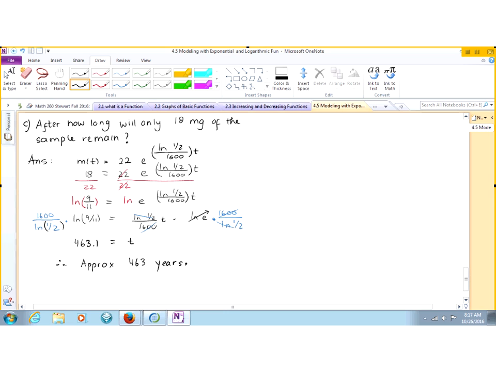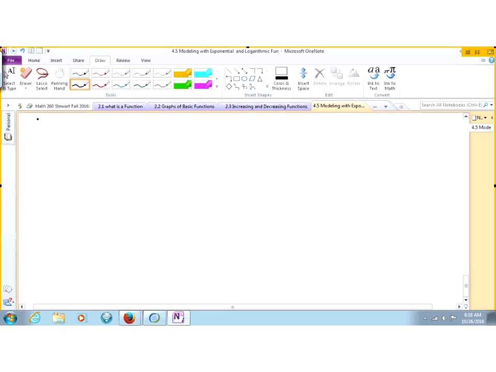So expect something like this on your exam. Do we want the example of carbon dating? So we talk about mummies. Maybe we do one? Okay. Let's see what number it is. I found one. Oh, okay, number 22. This is page 380 or 381? The 381, number 22. All right, so the second example is page 381, number 22.